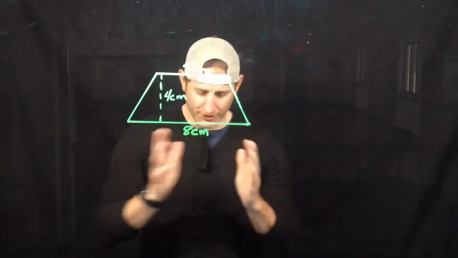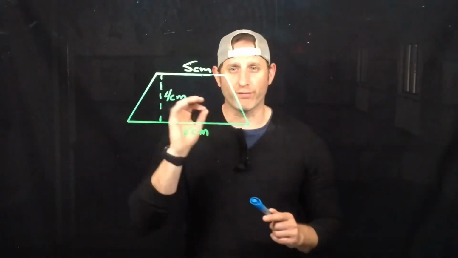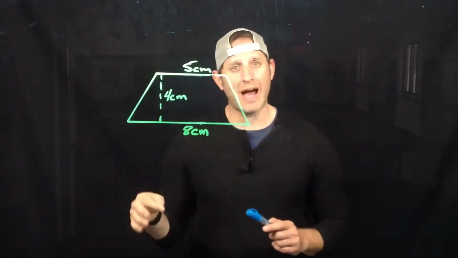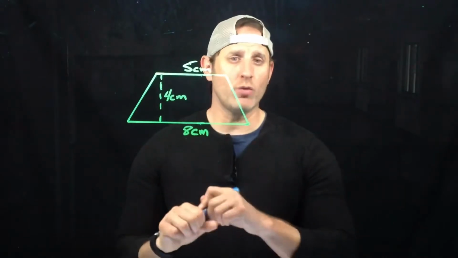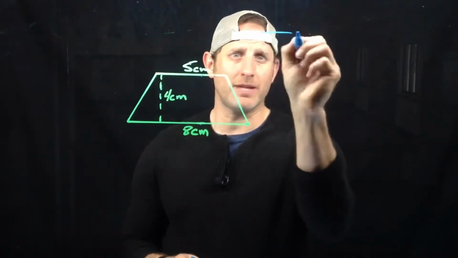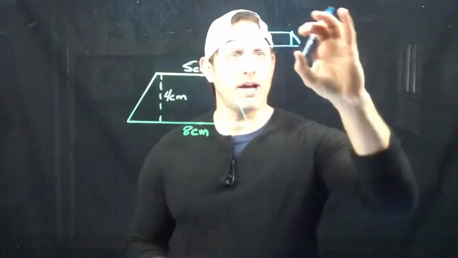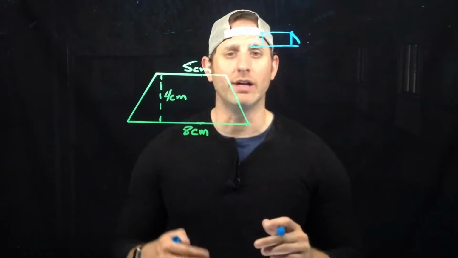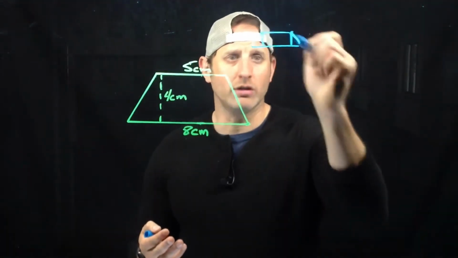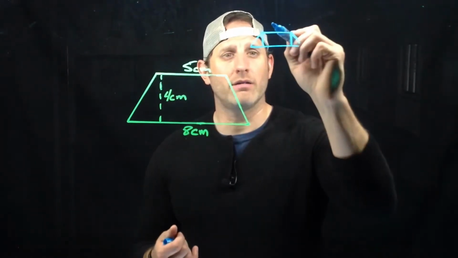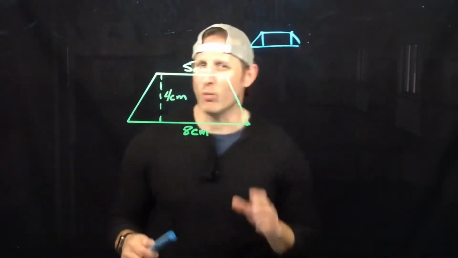Okay. So first things first, when kids normally see this, their first inclination would be to go back to what they know. And in this, if you're breaking apart a trapezoid, what you would end up doing is this. You would end up taking a trapezoid and splitting it into two triangles. So pulling a triangle off and pulling a triangle off and using a rectangle, and then using your previous knowledge, such as area of a triangle times 2, and then area of a rectangle, length times width. Well, that doesn't necessarily work for a trapezoid.